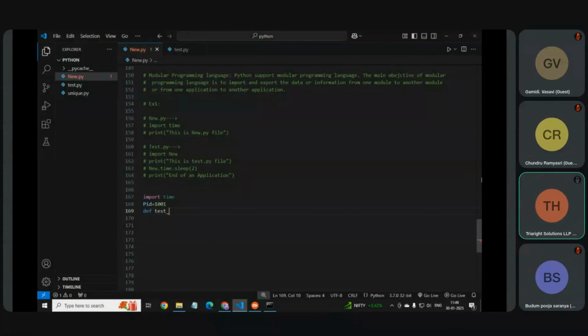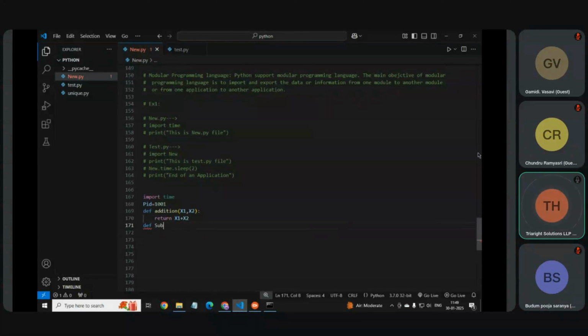Here we take addition, and we take x1 and x2 as variables. Here we write return x1 plus x2.